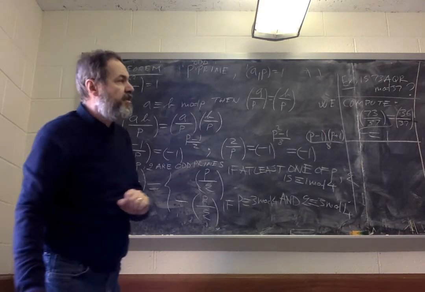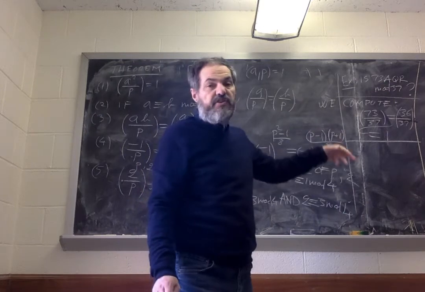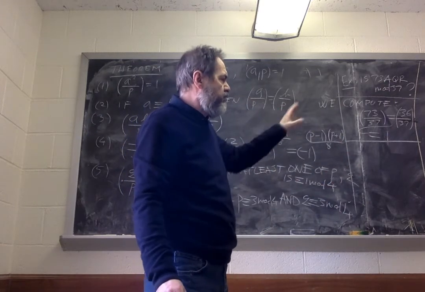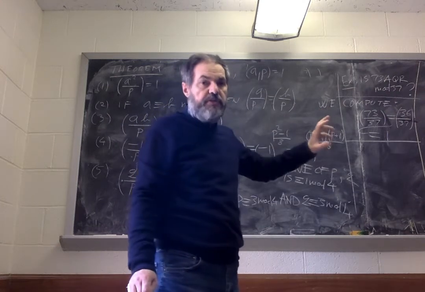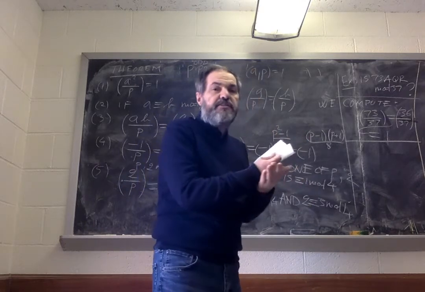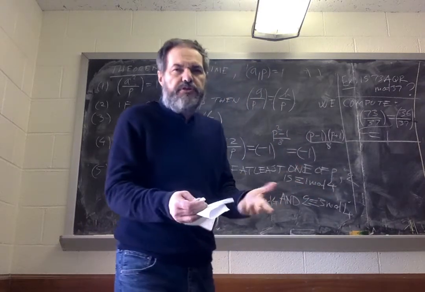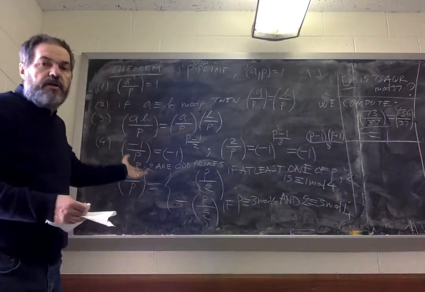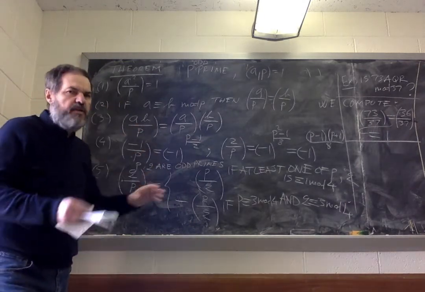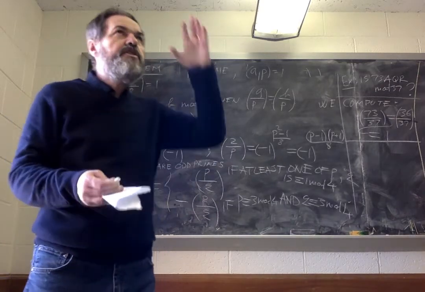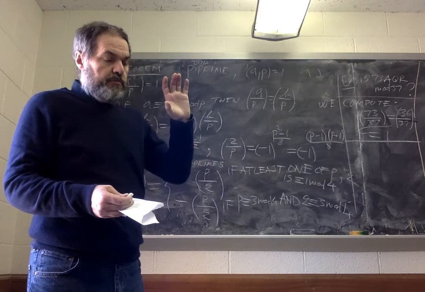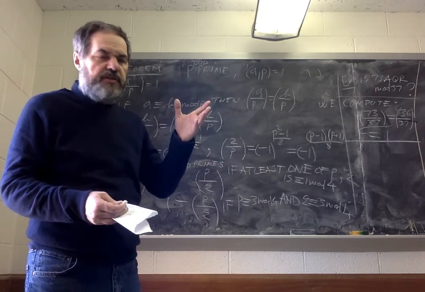So if I don't see the fact that 73 minus 37 is 36, if I don't think about that, I can just work directly with 73 over 37 and use quadratic reciprocity. Let's do this just to see that we get exactly the same answer, no matter how we do it. And it's up to us to choose whatever properties we want. But what I'm saying is that this list is complete and will always solve the problem, no matter what quadratic symbol I have to compute, for the following reason.